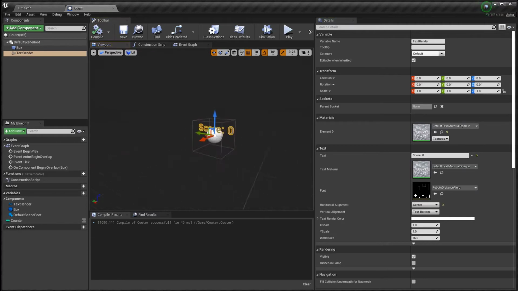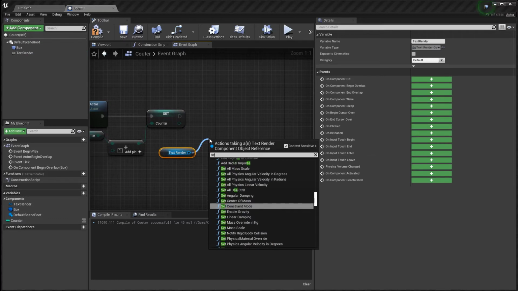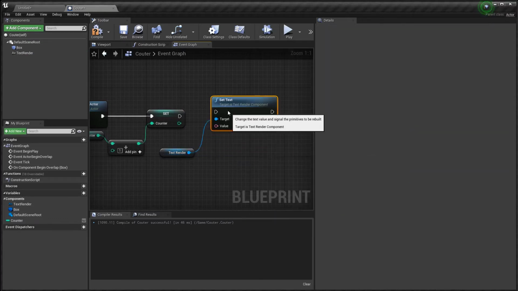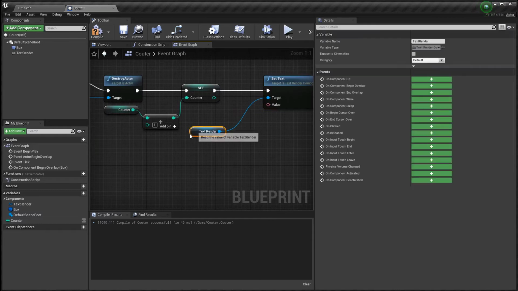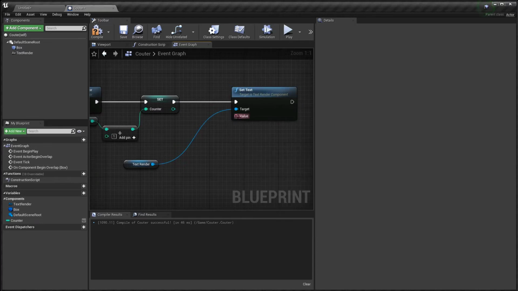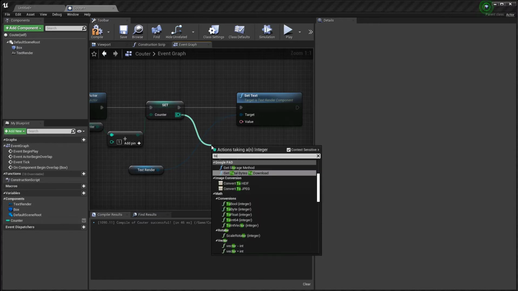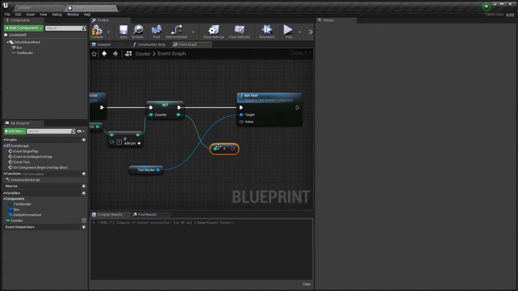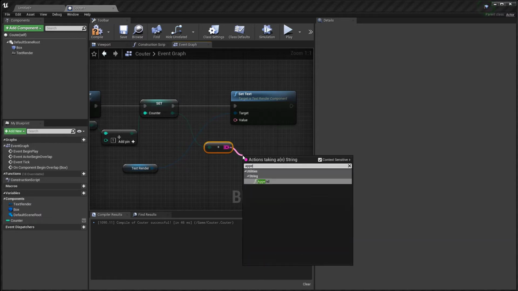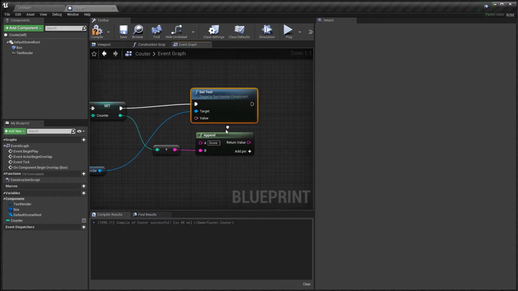And other than that, I don't really worry too much. But the thing I need to do now is drag out the text renderer and say set text. The text will be set to a new text. I'm going to drag it out and say, this is a text, right? So I'm going to drag that out and say to string to make it a string, and then I'm going to do append. I'm going to connect that to B, and for A, alt click to break that connection. I'm going to say score column that, and that goes to the value.